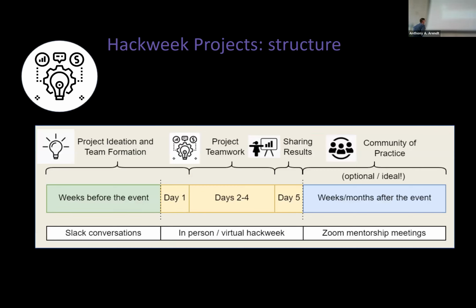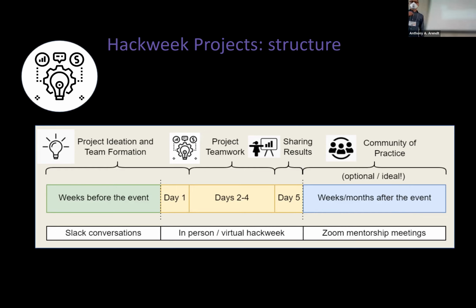All right, hopefully you can see this, but this is the overall timeline of what we're proposing here. We already started by agreeing on Slack, by pitching on the project pitching channel, getting your ideas out there, getting this ideation started. And that's going to extend into the yellow, which is day one. We're doing more of that after lunch, and where we can start to actually form people into teams. The actual work occurs throughout the end of today and then into days 2 through 4.